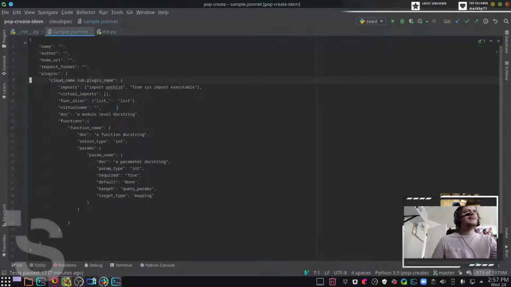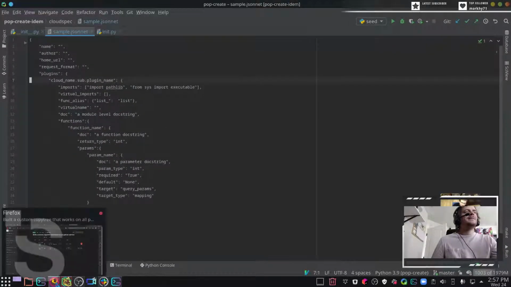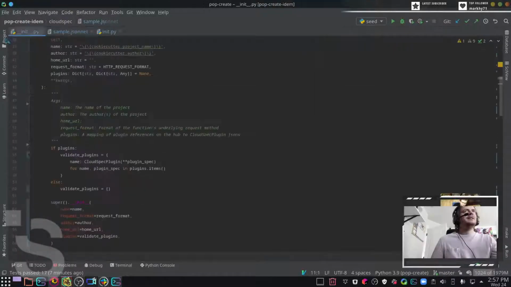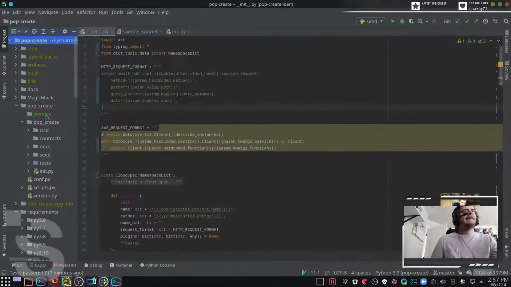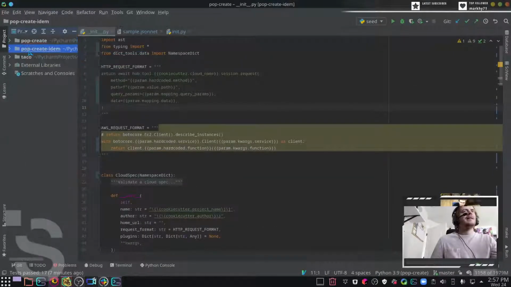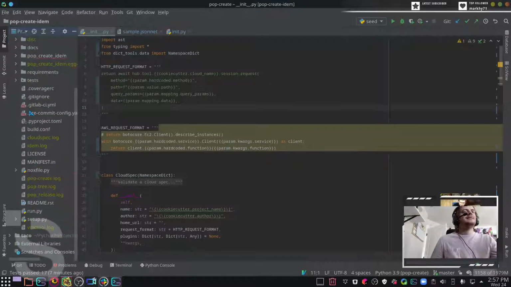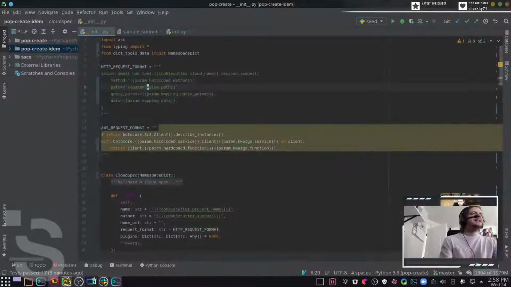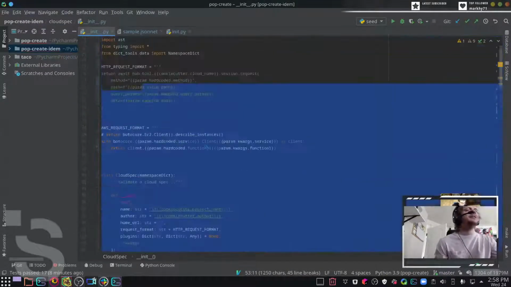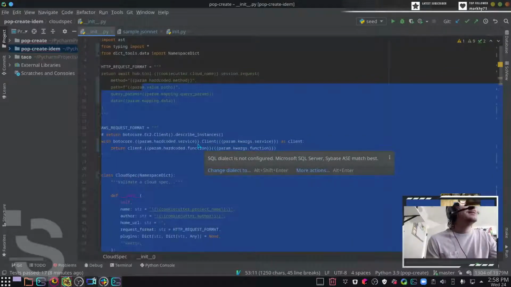Okay, is it part of the automated testing too? I don't have any testing for pop create item yet. Okay, yeah, I tried. That was one thing I do want to talk to you about at some point, pop create item, because I tried testing it out and I had some trouble. Okay, we'll stabilize pop create, and then we'll get back to pop create item and make it super stable and test this cloud spec in action with Boto Core and with some VMware stuff.